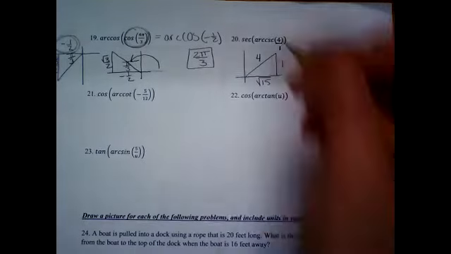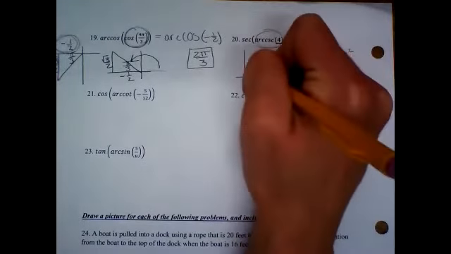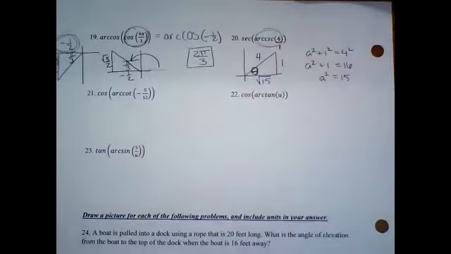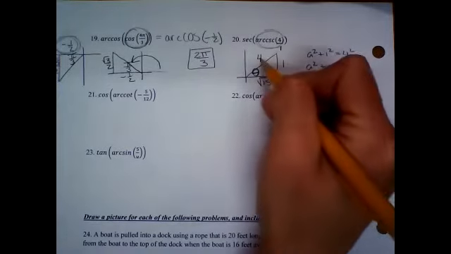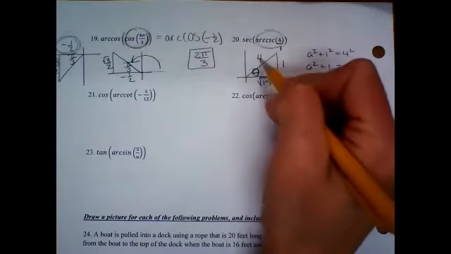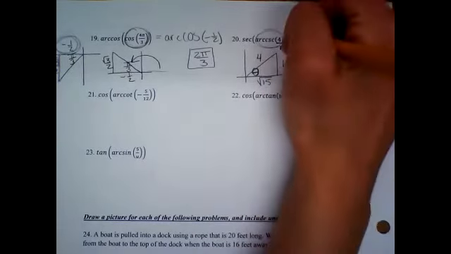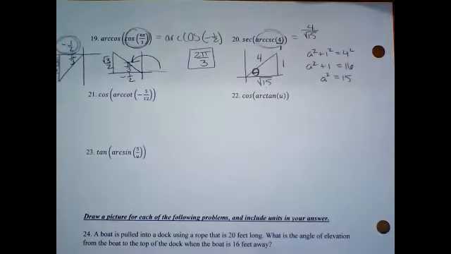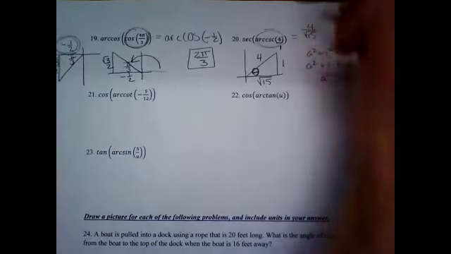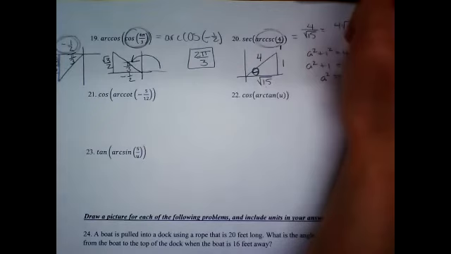So that inside part that we just did, that represents the angle. That's theta. And now we're going to do secant of that. Secant is the reciprocal of which one? Cosine. Cosine is adjacent over hypotenuse. So if you reciprocate that, it's going to be hypotenuse over adjacent. So 4 over square root of 15. And then that will rationalize to be what? Perfect.